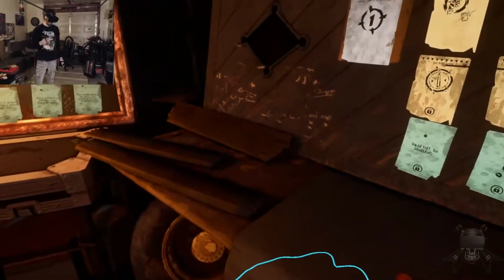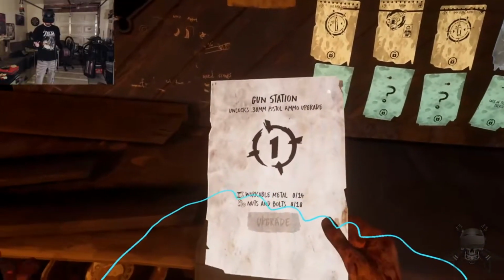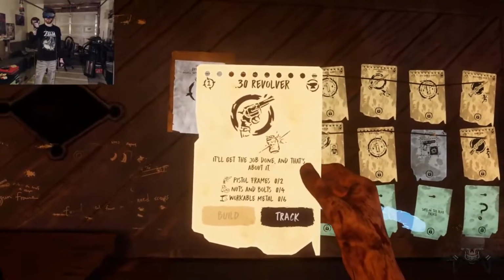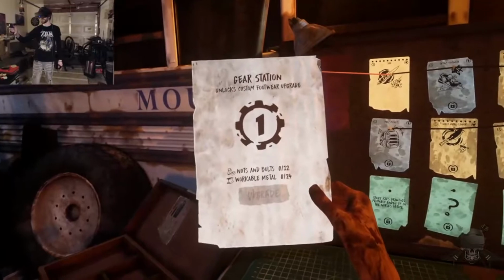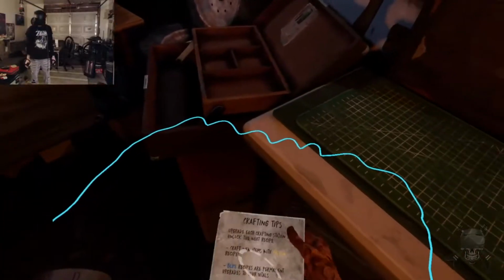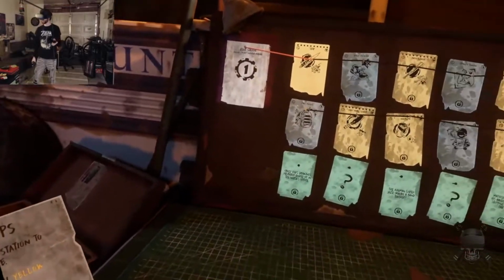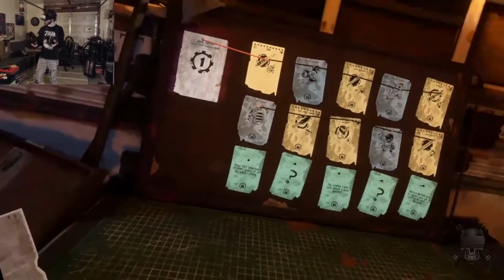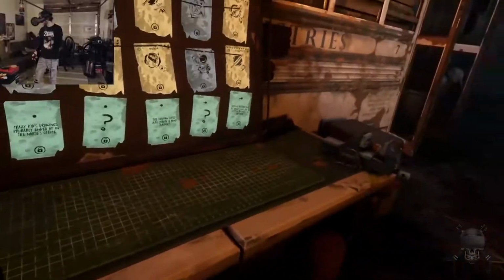Ammunition. I will take it. Gun station. Unlocks. So I have to build this station. I have to build each of these stations. Workable metal 14, nuts and bolts 10. And then I'll be able to make a .30 revolver. This one is the gear station. Unlocks custom footwear upgrade. A shiv. Yeah, I know all about shivs. Unlock each crafting station. Upgrade each crafting station to unlock the next recipe. Craft new items with yellow recipes. Blue recipes are permanent upgrades. Green recipes are special recipes hidden in the world that unlock when you find them. Very cool.